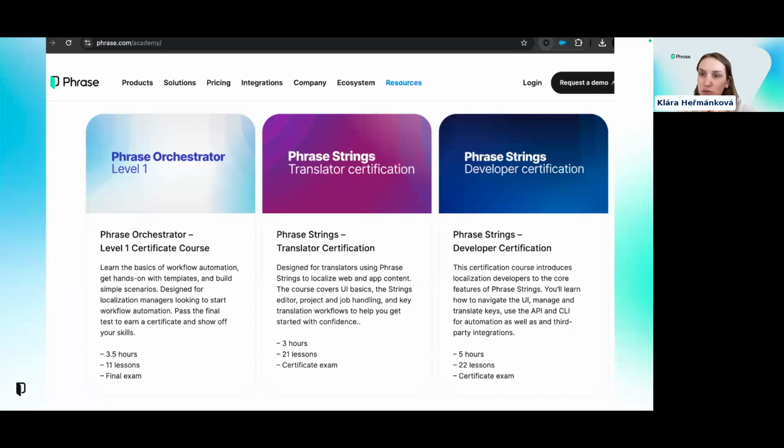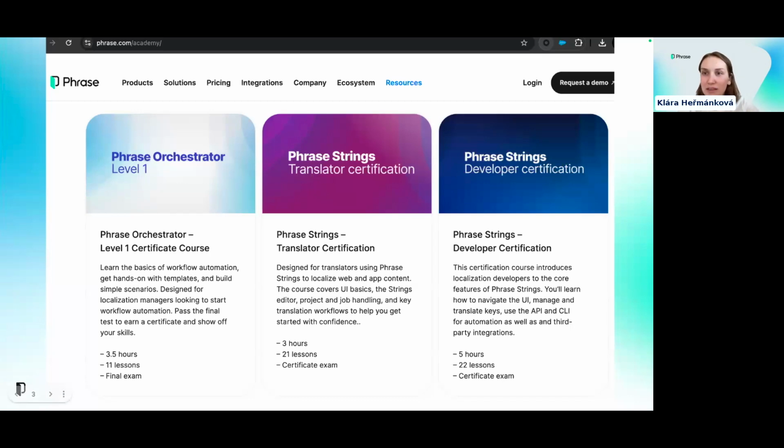So you might want to pick one depending on what types of actions you are expected to do within strings. Maybe you are doing both, so you might want to take both. But yeah, it's a great resource for you if you want to get even more proficient. Today it was just a preview or an overview of the basic functionalities, but you can see that there are multiple, several hours of content ready for you in these courses. So definitely something to check out.